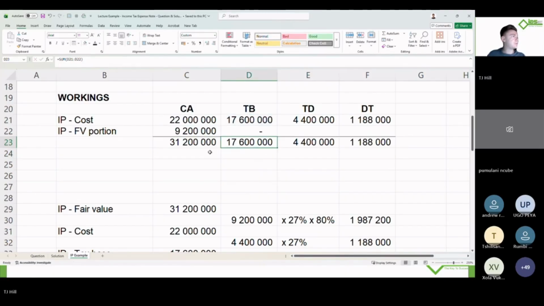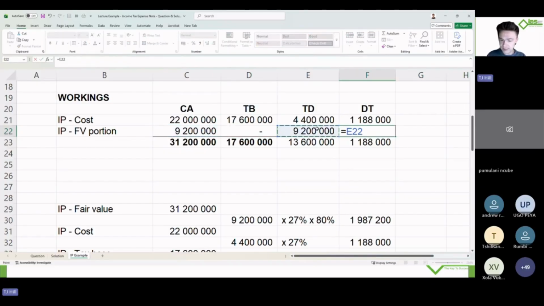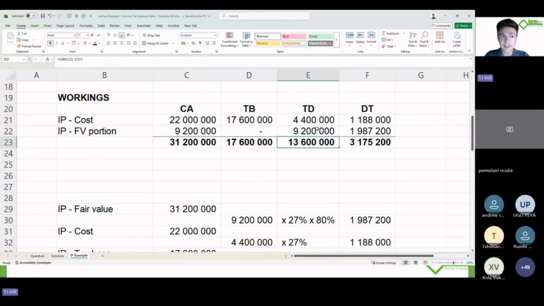Okay. Which means my carrying amount is 31.2 because it's the fair value at the end of the year. My tax base is base cost. The temporary difference is going to be that. And here I will use the CGT rate. I just saw that that is going to happen when I calculate CGT. Okay, so this is how you can include it in your deferred tax calc.